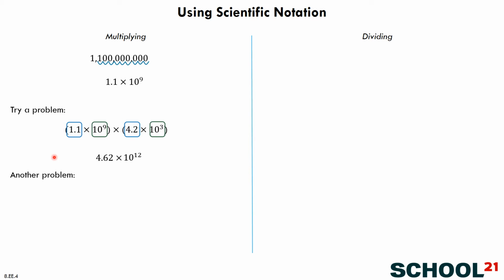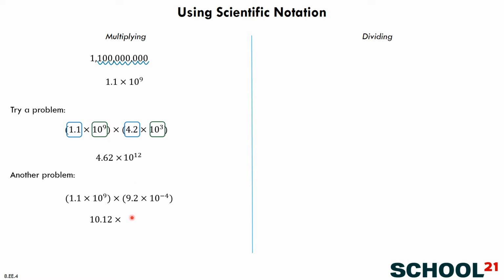Let's try another problem here. Okay. So now we're going to take that same number, 1.1 times 10 to the 9th that we were using before, and now we're going to multiply it by a different number, 9.2 times 10 to the negative 4th. This is going to cause us to run into a couple of new things, and we'll tackle them, all right? Okay. So same thing, though. We're going to take that 1.1, and we're going to multiply it by the 9.2. Do that on a calculator to get 10.12.